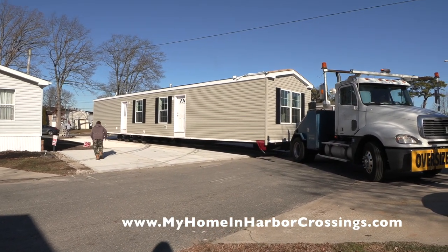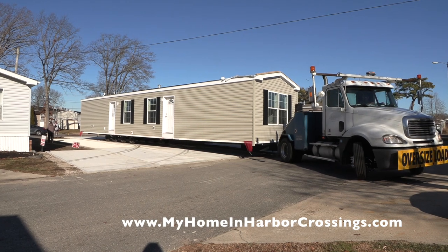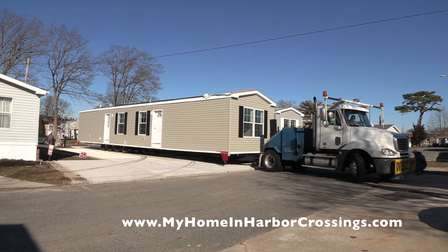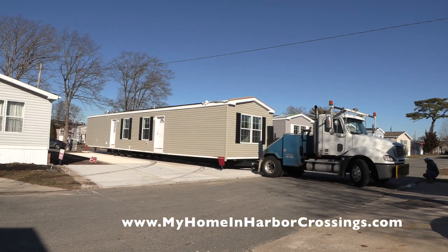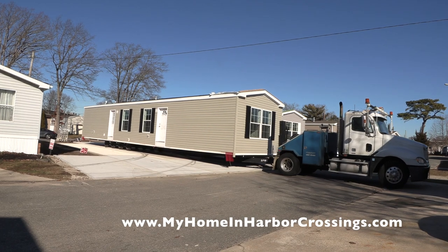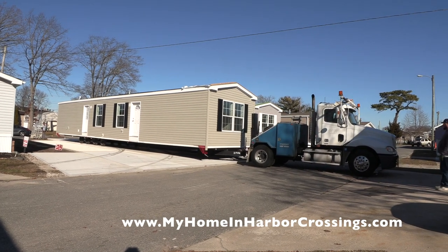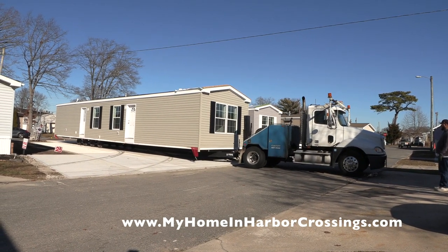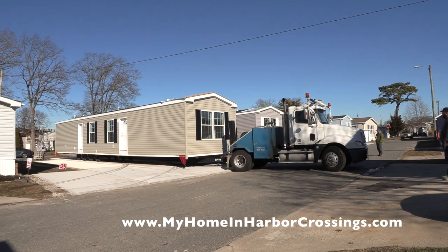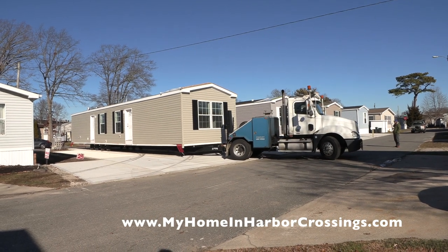This community was built in the 1950s and was originally called Pleasantville Mobile Estates, and the Dolan family purchased it in 1974, and part of it was housing, which was temporary housing, I believe mostly mobile homes, for the jockeys at the Atlantic City horse racing area. And then the other half of Pleasantville Mobile Estates was a campground. So we no longer have any of those remnants, and most of the community has been developed into manufactured homes.